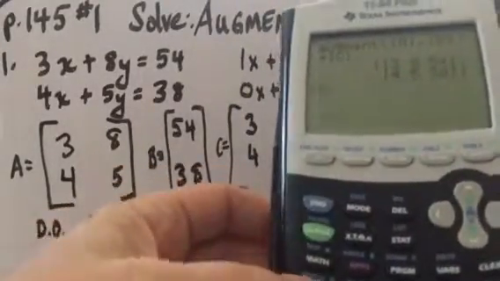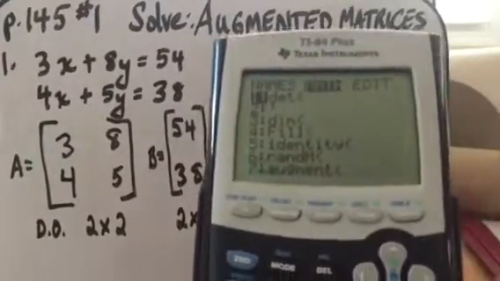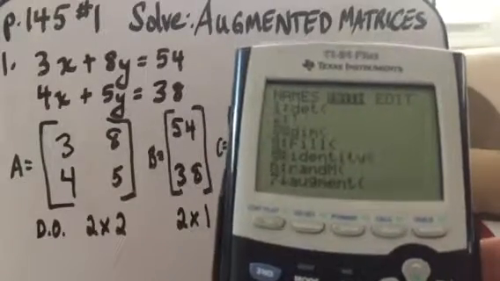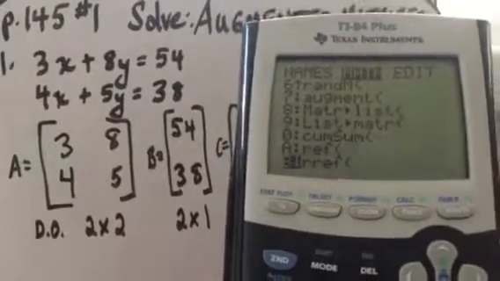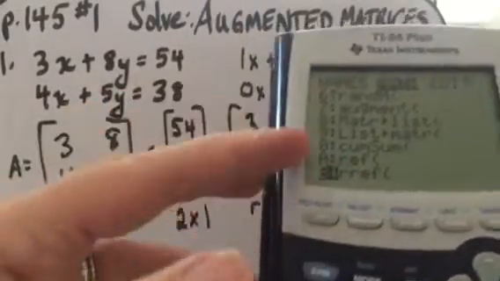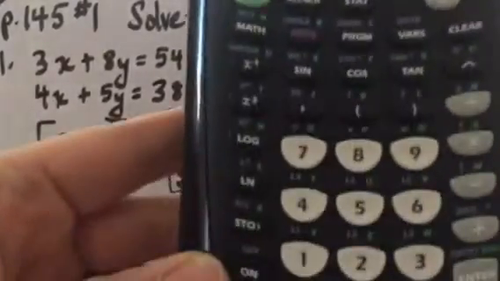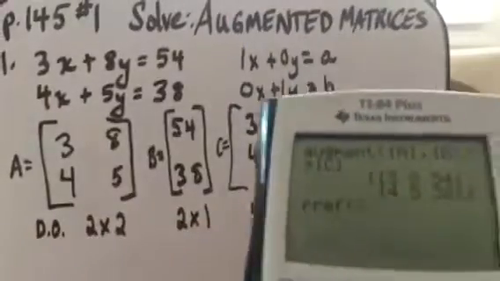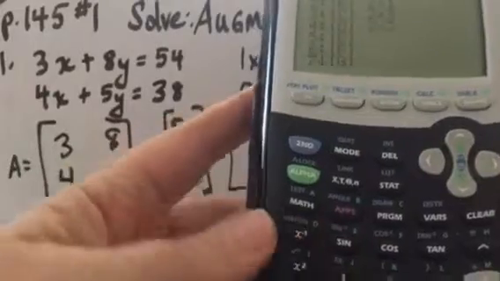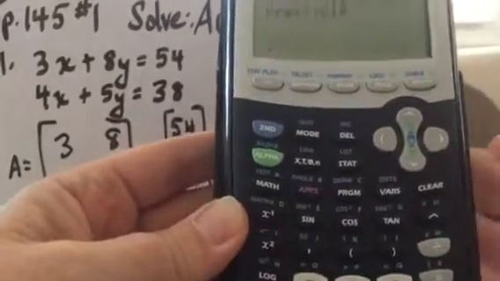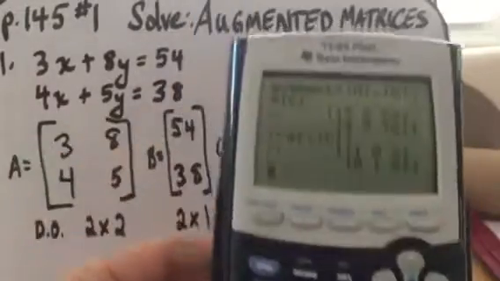So second matrix. Now we would like to do some math. So scroll over to math when we want a calculation done. And you have to scroll down a little bit. It's not very far. It would be RREF. In my case, it's B. But just scroll down with your down arrow to get down to RREF. Choose that with your enter button. But now you want to say RREF C. So you have to say second matrix, and then choose number 3, which enters C in there for you. You can close the parentheses, you don't really have to, and let's enter and see what we get.